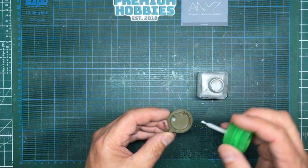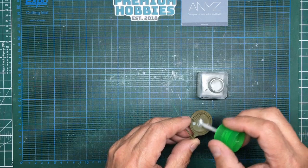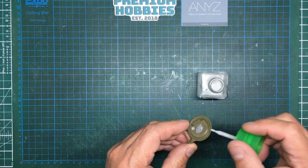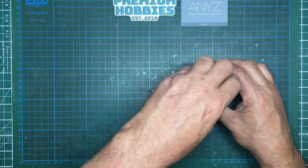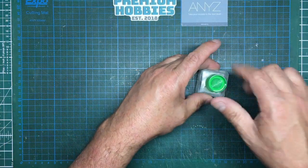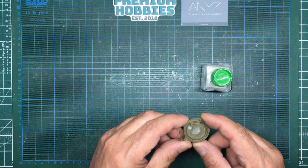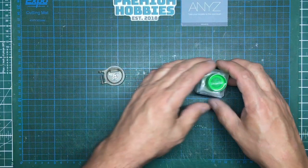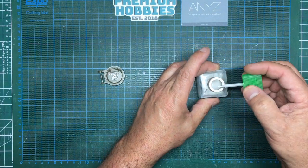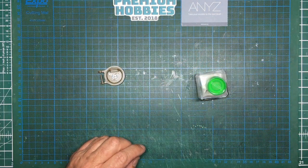So I'm going to thicken it up a little. We can see that I can brush it out to pretty much nothing because it's so thin. And the thinner it is, obviously, the more glue it has, the more solvent it has, the longer it takes to dry, and the more it will sink back. So that would basically dry back to pretty much nothing. So I'm going to add some more bits of plastic. Another little tip for everyone, really.